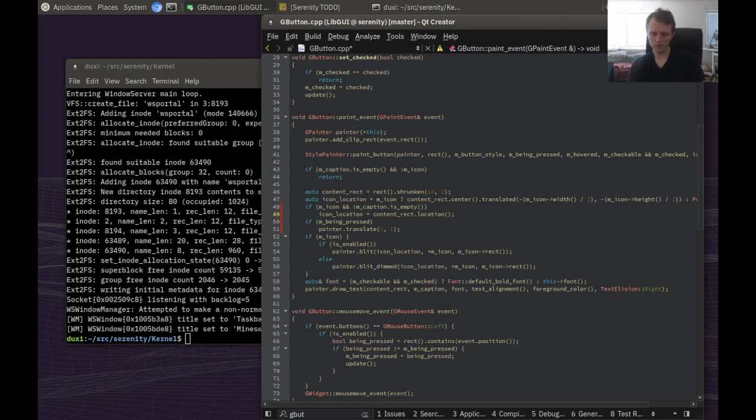Does that make sense? Yeah, we just move it to the x coordinate actually, so like that, yeah.